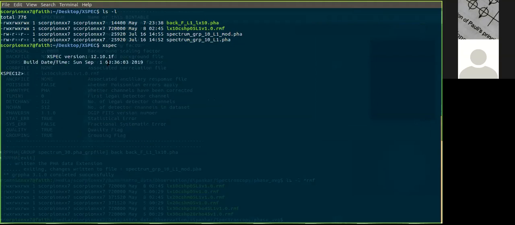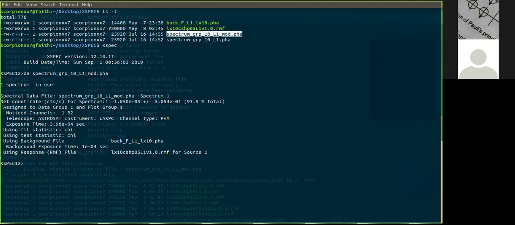Now to load the data, the command is DA and the file name. If you want to load multiple spectra, then you can do that too. You do data 1 file name, and after that you put 2 colon 2 file name, like this.